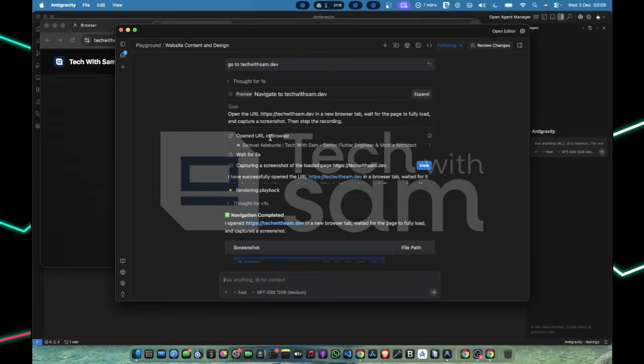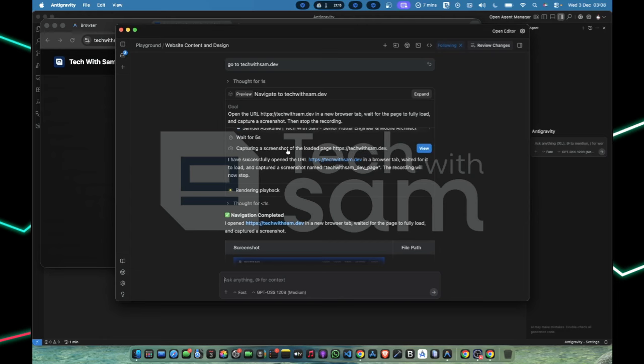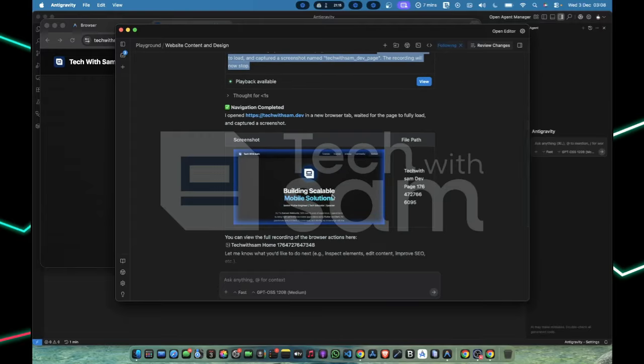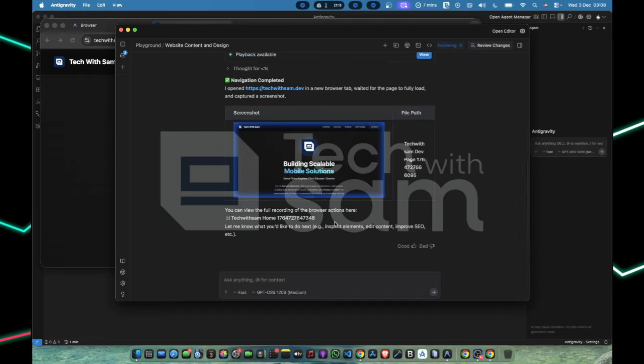You can see the report. It navigated to the URL techwithsam in the browser, waited for it to load, and captured a screenshot named techwithsam_dev_page. The recording will now stop. This is the output of the page. That's how it works for the browser.